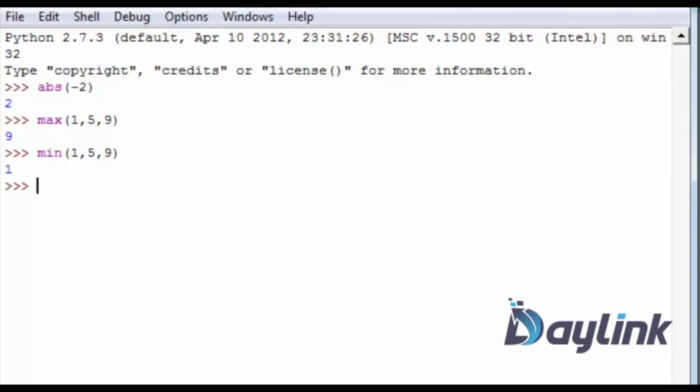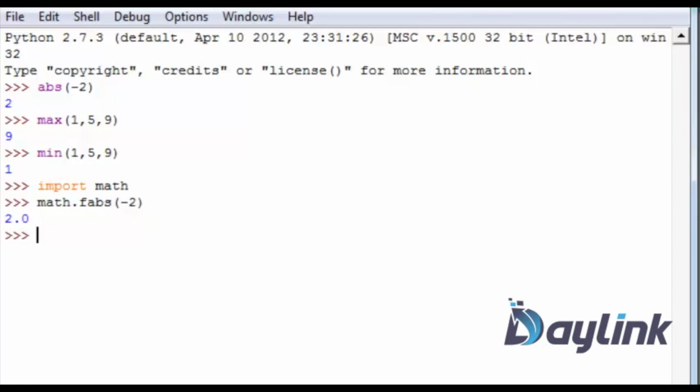Now we see how the mathematical functions work. To do that, first of all we write the statement import math and press enter. And now we see how the fabs function works. Write math.fabs, in the brackets we write -2 and press enter.